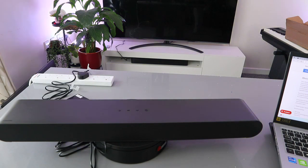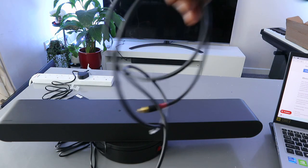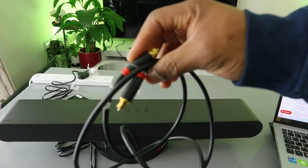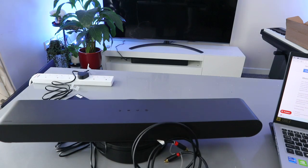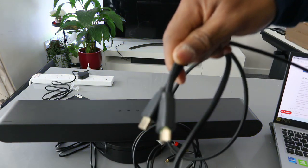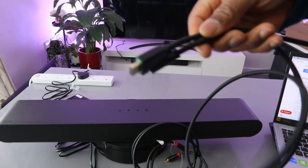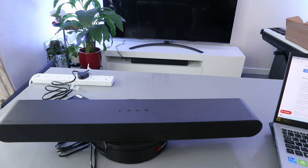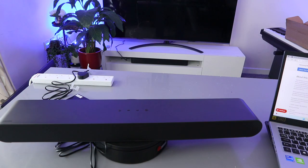And I have the cables here. I'm going to show you what they look like. So this is the optical cable. Okay, this is the optical cable. So you need to get this one separate. You can also connect it using HDMI ARC, okay? But you need to buy this cable separate. What I want to show you is how to connect this soundbar to your laptop.